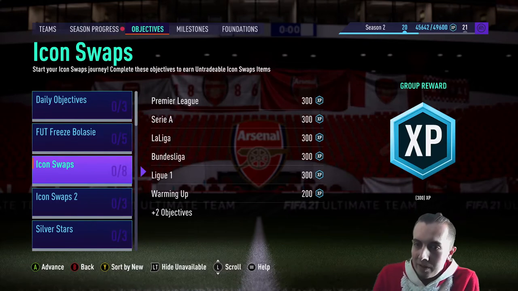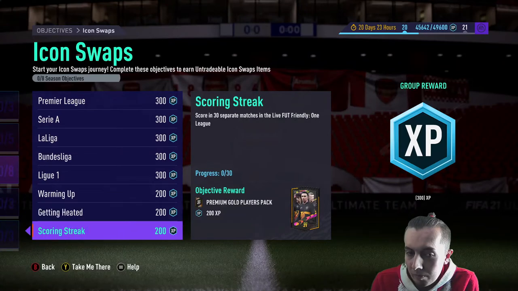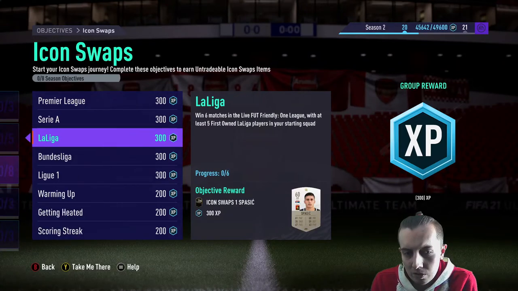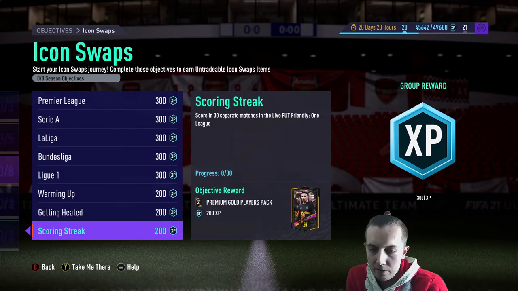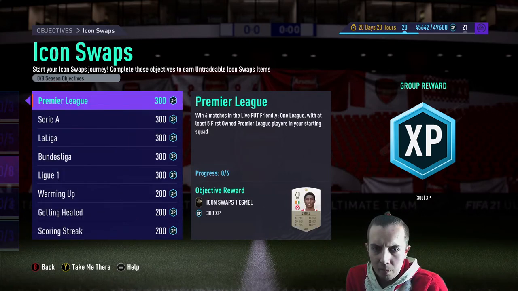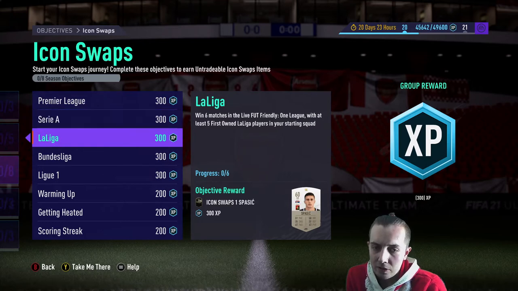So, icon swaps number 1, we have got... interesting. So you can get 1, 2, 3, 4, 5. Yeah, so you can get 5 tokens in this one section. You've got win 6 matches in the Foot Friendlies league with at least 5 first-owned Premier League players. It's still going the same route of first-owner players as they did last time. Very interesting. Win 6 matches with at least 5 first-owner players.